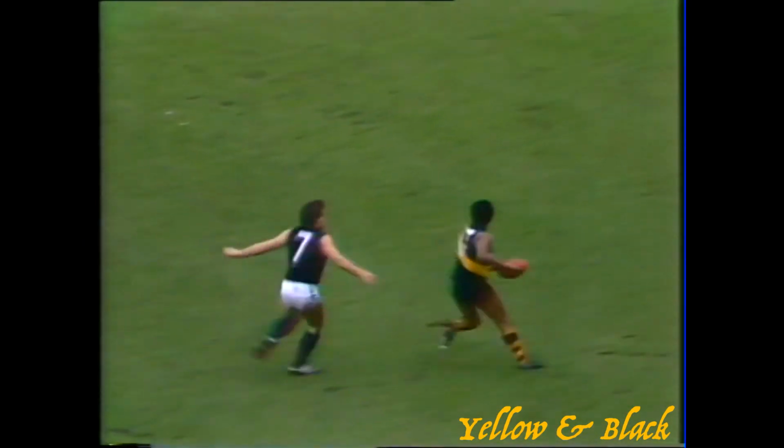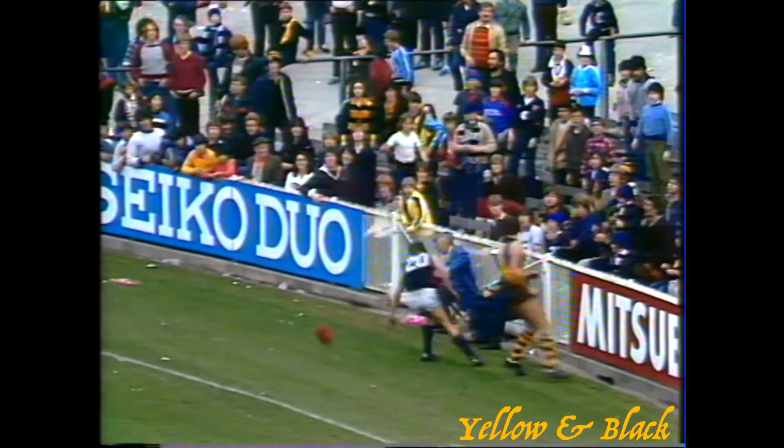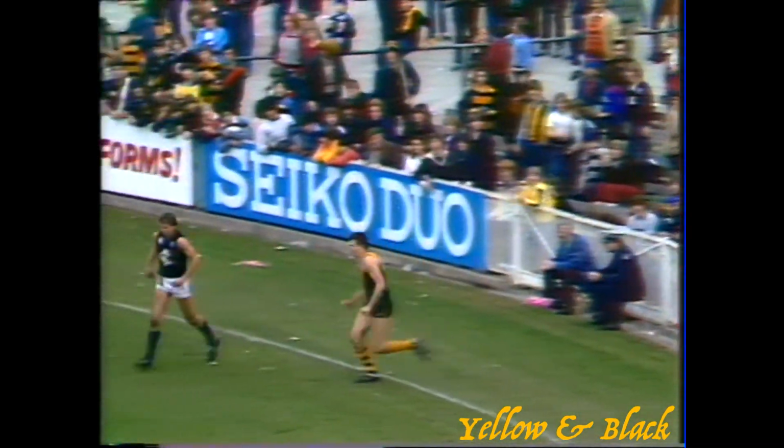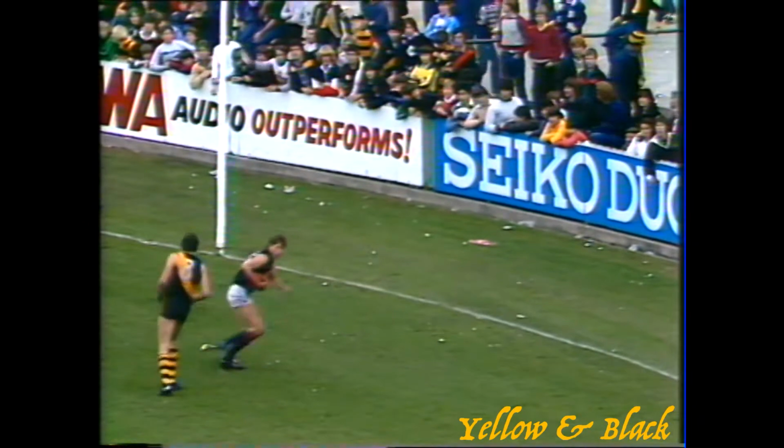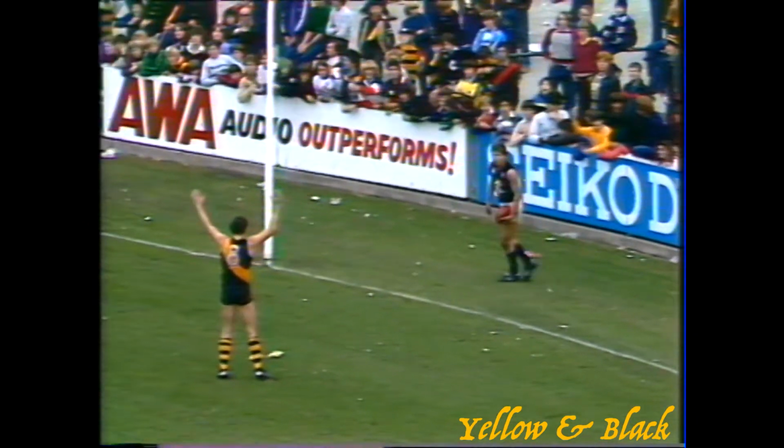Good thinking, Jimmy Jess. Rioli balks, got caught by Johnston. Shoots it in toward Bartlett. He can't pick it up cleanly yet. He's on the boundary line. Tries to hook it back. Hasn't done so successfully, and it's out of bounds and on the full, so a free kick going the way of Jeff Southby. I'll tell you what, Kevin Bartlett hasn't lost too much pace over the years. He showed brilliant pace here, and he loves that MCG.